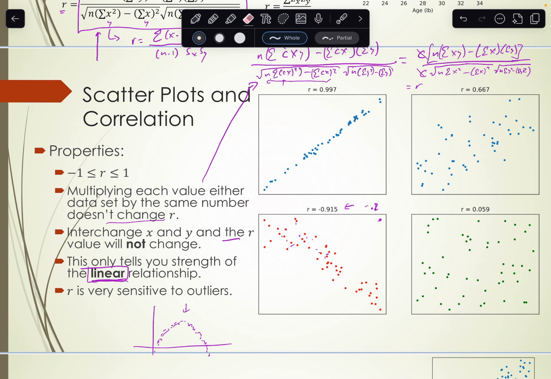Let's look at these plots here. So here's a plot, and you might guess this is a very strong correlation. If I knew my x value, it tells me a lot about my y value. My y value is in this little band here, which really narrows down my guesses for what this y value is. So that's a very strong correlation. This one here is not super weak. I mean, it's there. It doesn't give you a lot of information. And so this is r equals 0.667.